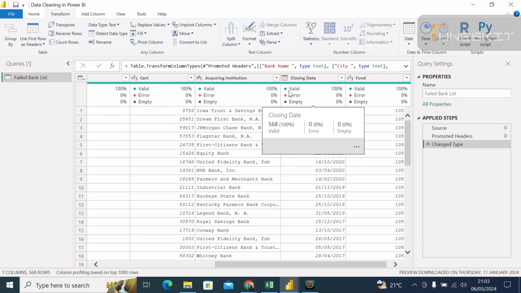So there are instances whereby you want to transform your data, but you do not have the column headers. You are having the first row that is having your header. For instance, we could be having this first row as our header, and here you could not be having any field names.